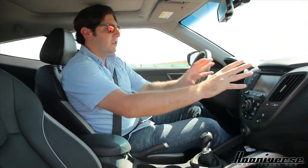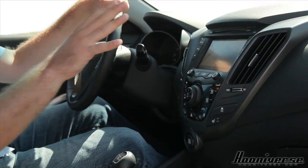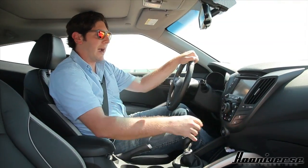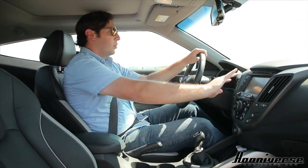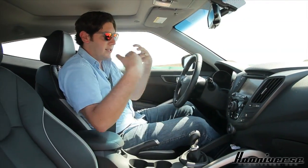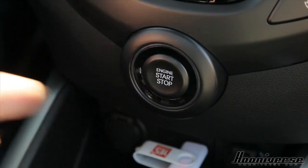On top of that, you've got this nice center stack here that is actually really good looking. Too many automakers aren't putting enough emphasis into making this look good. Hyundai has done that. It looks stylish, the buttons all work, flow nicely, you're gonna know where everything is, and once you get accustomed to this being your car, you won't even have to look over here, you just hit it and go. You've got this nice bright nav here, you got good AC pumping in, heated seats on this one, and down here in the bottom here is where you control the action with the start-stop button.